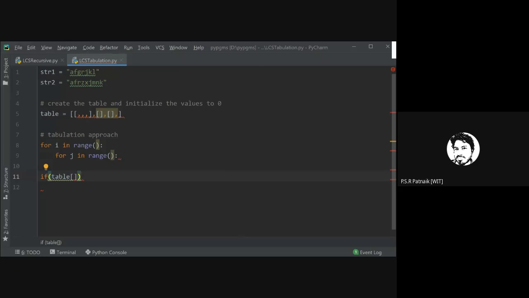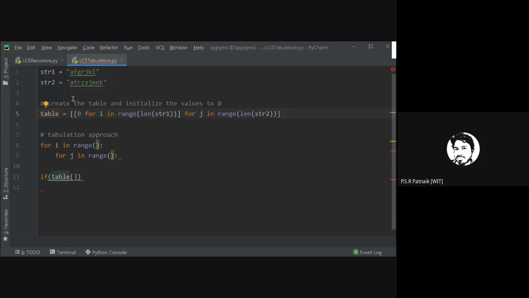Okay, so what you are saying is table is equal to 0 for i in range length of str1, and you repeat this for j in range length of str2. Let me take that and let us see if that's right.